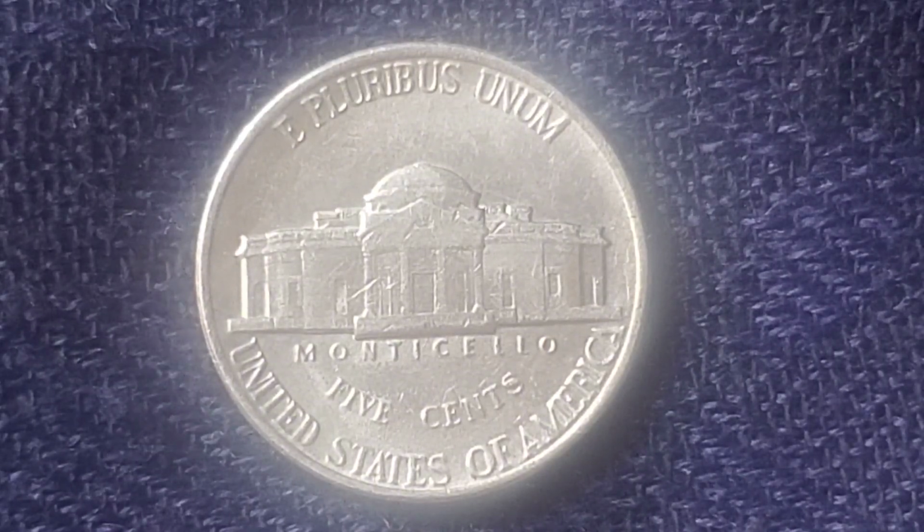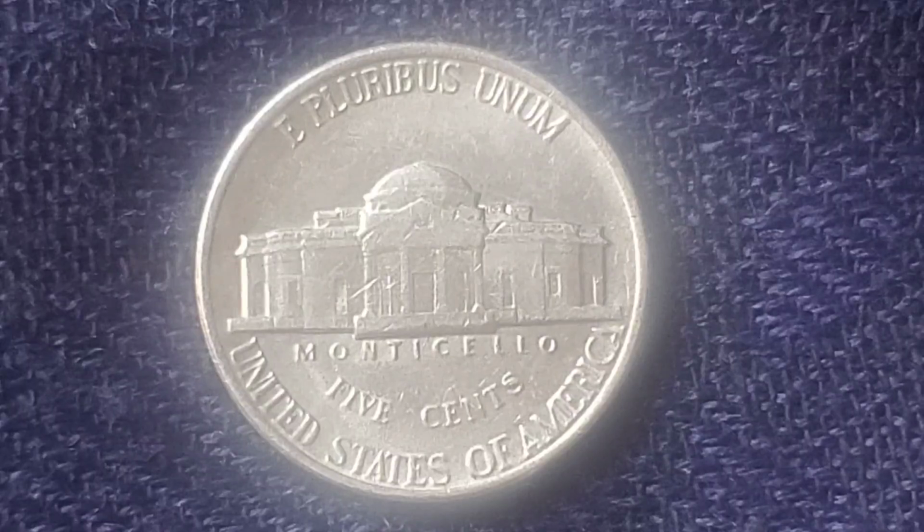Conclusion: so, can the 1988 Jefferson nickel make you a fortune? Probably not in most cases. But if you've got one in uncirculated condition, with full steps or a mint error, it could definitely be worth more than you thought. And as any collector knows, it's the thrill of the hunt, discovering that hidden gem among a sea of ordinary coins, that makes coin collecting so rewarding.